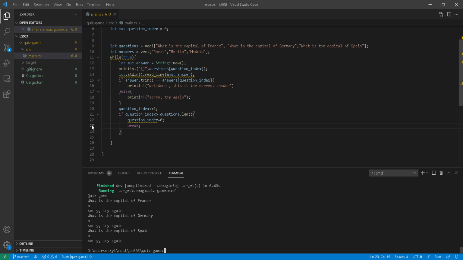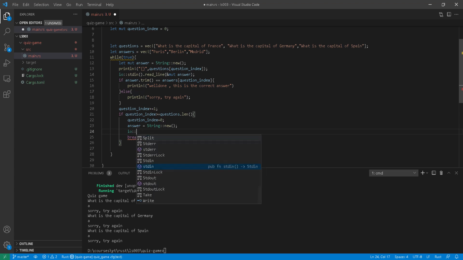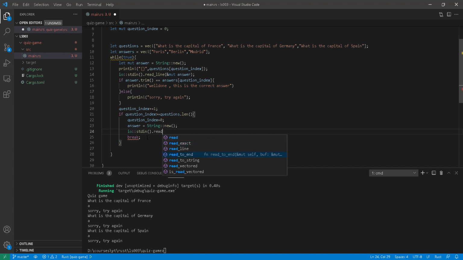And this is thanks to line number 23. But what if the user wanted to reset the quiz again, right? So let's give the user an option to do this. All right. I'm going to try and reuse the same answer variable that we declared at line 12. And the way to do that, I'm just going to go answer equal, essentially reinitializing this variable. Okay. And I'm going to again read from the terminal.